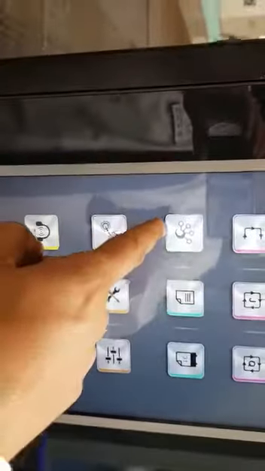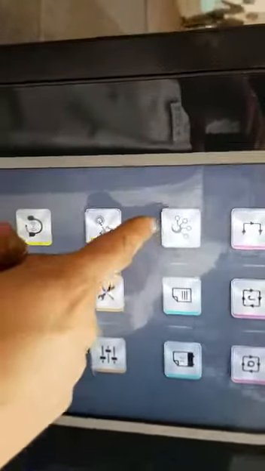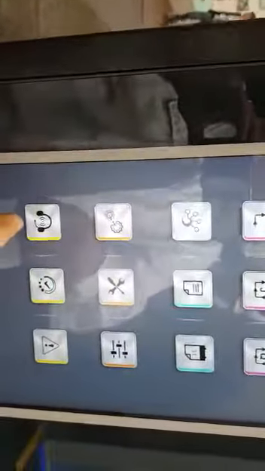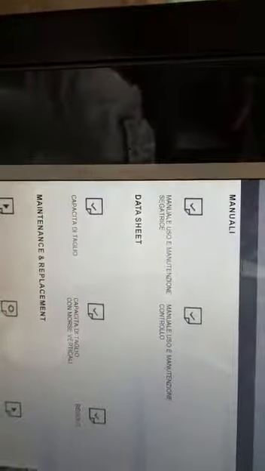If I go back again, this is basically a calendar that we put in. No, sorry, this is the user's manual. So we're going to have the user's manual uploaded directly to the screen, other than giving the paperwork. But here you can basically go onto the user's manual of the saw.